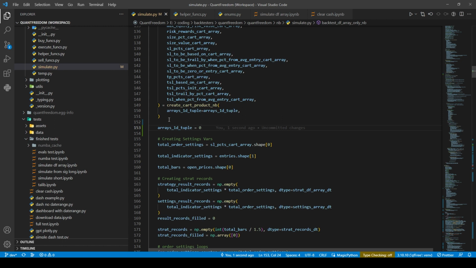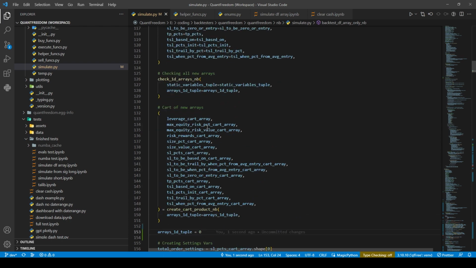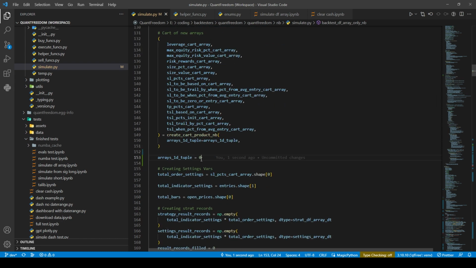There's no need to have that gigantic array, especially if it's the Cartesian. Oh, good lord. Yeah. Hell no.